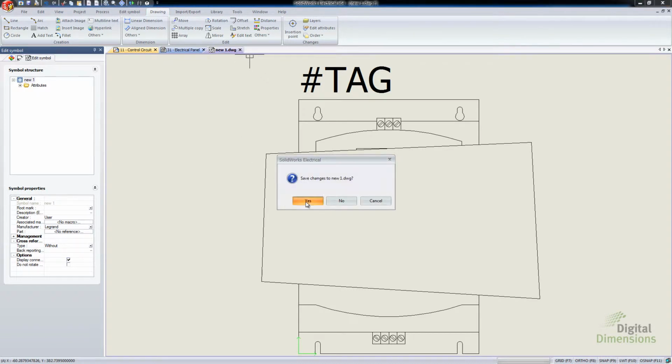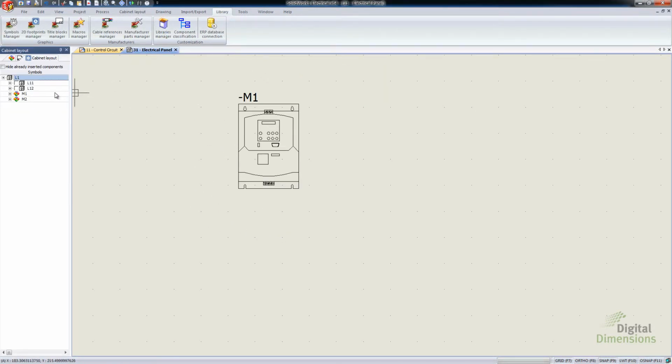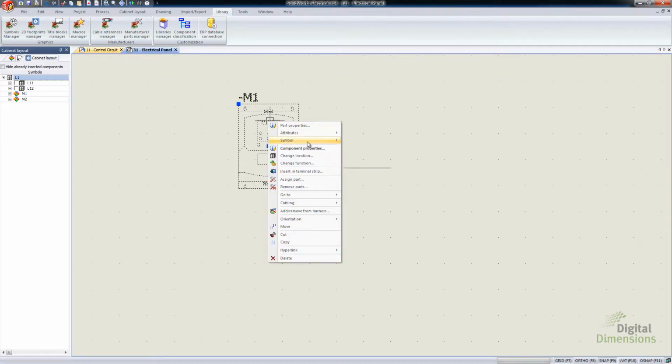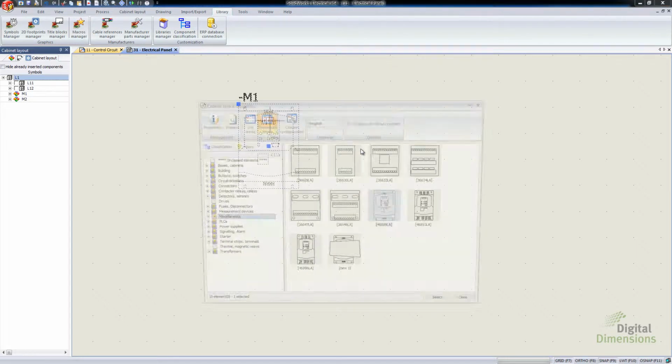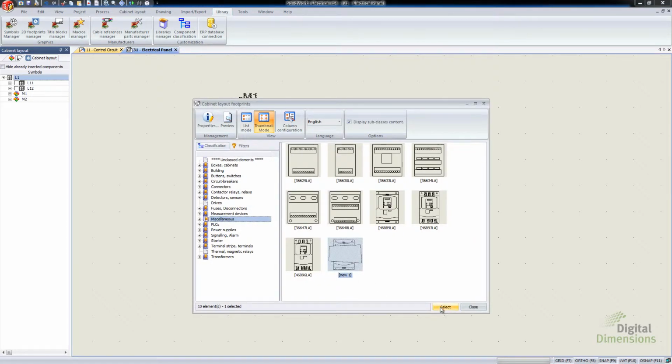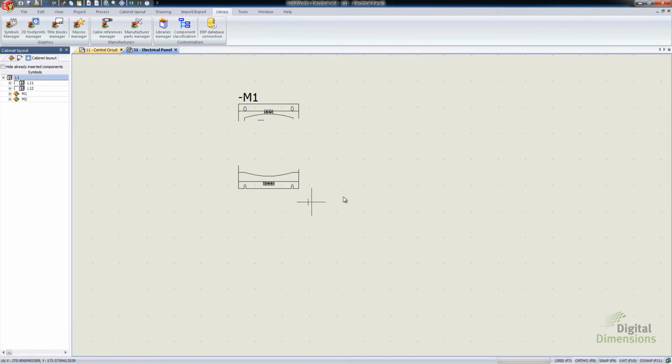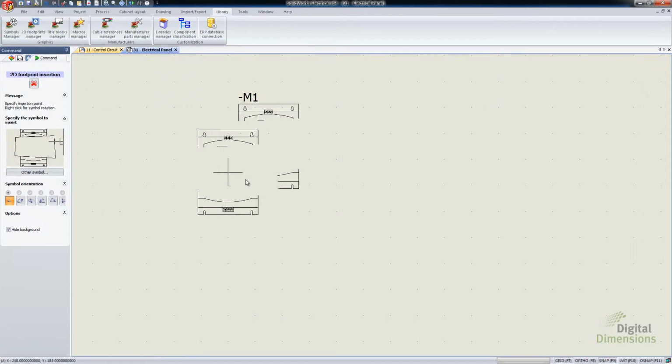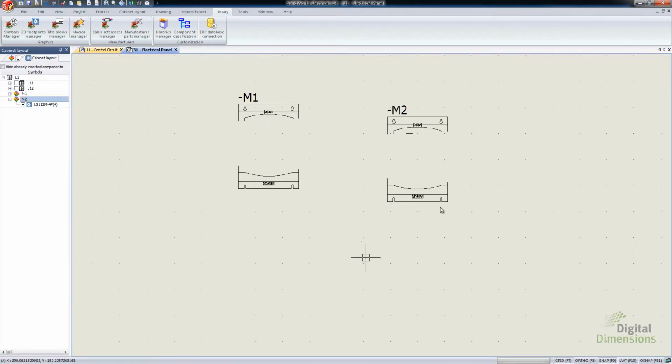I'll close that, save the changes, and then I could do one of two things. I could just insert as a new one, or I'm actually going to do a replace here and pick out my new one, and so we can use that on our cabinet layout. Or if I had another one that I was inserting fresh, I could use that one for the beginning, and then they wouldn't see my proprietary information in the middle of that 2D cabinet symbol there.